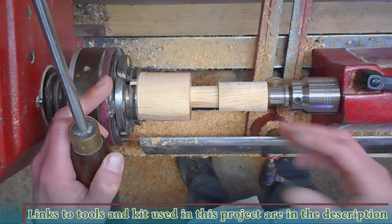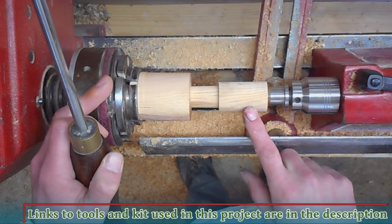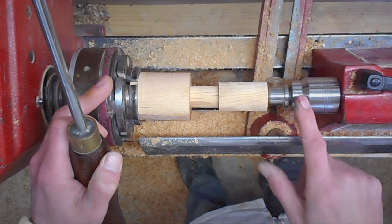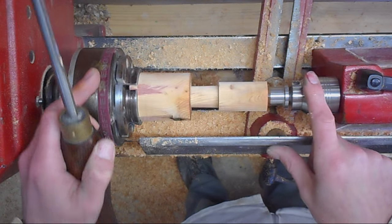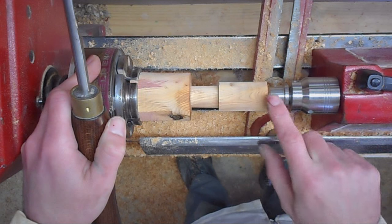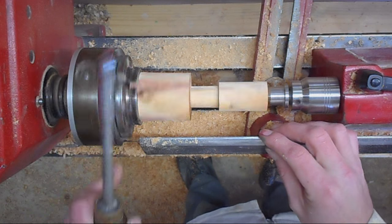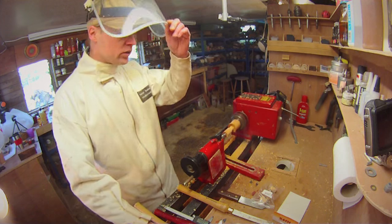So to give the piece as much stability as possible, for as much as we can of the turning, we're going to keep the tailstock up and in place. So let's create just a few little curves, a little cove in there, a really simple bottle stopper. So get the tool rest as close as you can and at the right height for the spindle gouge.